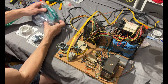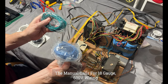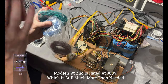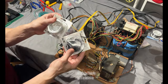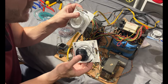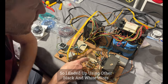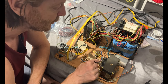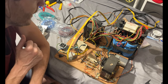So I've purchased some additional wiring. This is the right specification for this cabinet. Most of this is to go to power switches and to the fluorescent lights inside. And then I've got some primary wire here, this little thicker, nicer wire that's going to go directly to the monitor connection to power it up. So I'm going to start by removing the solder on these wires, getting these wires off, and then putting new wires or just looping them over where I can to this transformer right here. So that's step one.